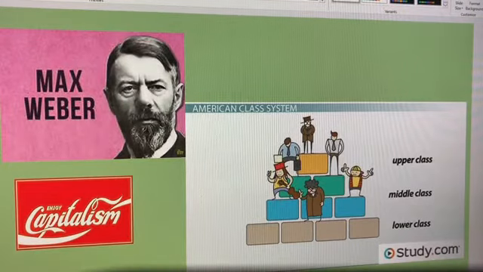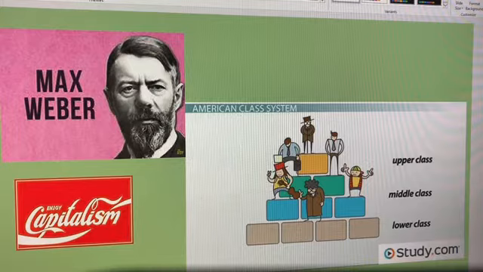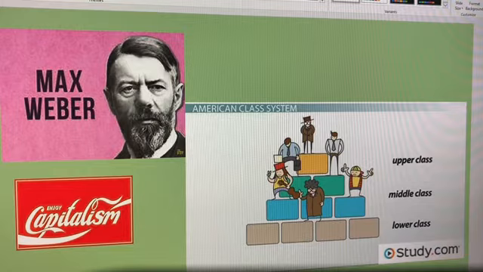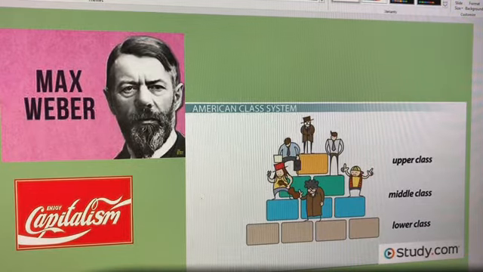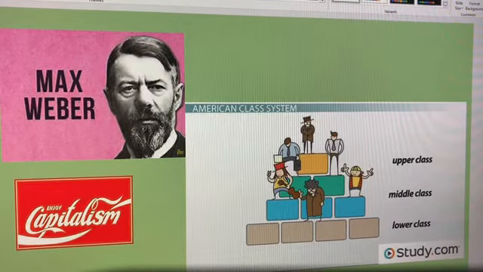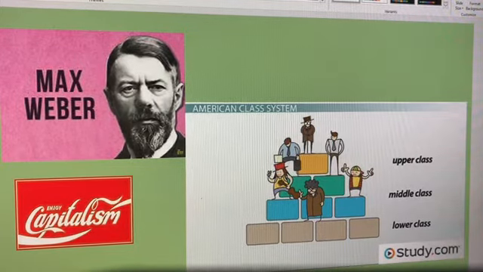Max Weber, a famous sociologist, gave a whole lot of context for us to understand why society looks the way that it does, and in particular why American society looks the way that it does. Max Weber came up with the context of helping us understand class, status, and power. Part of what Weber wanted to say is that if you are thinking about what socioeconomic status looks like in this country, you have to understand the context in which people have different access to resources. That access to resources is what defines the differences between the haves and the have-nots.